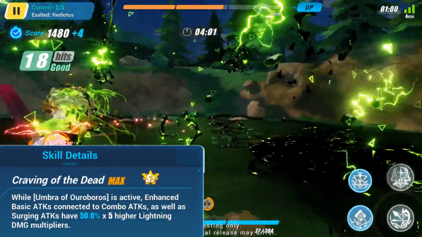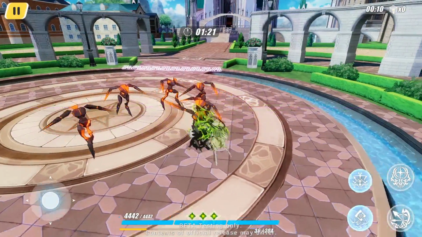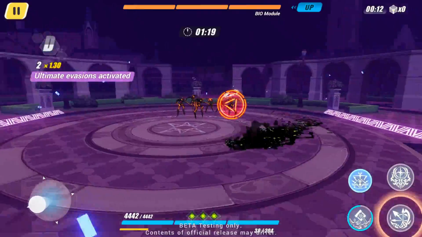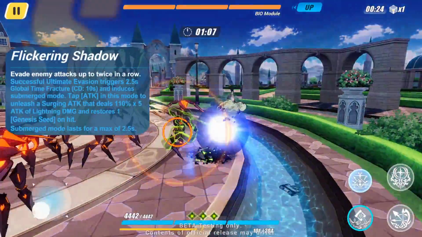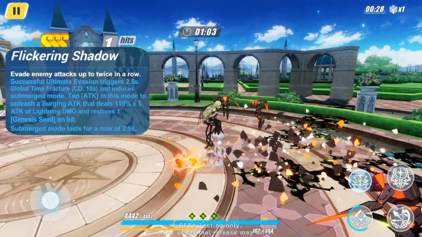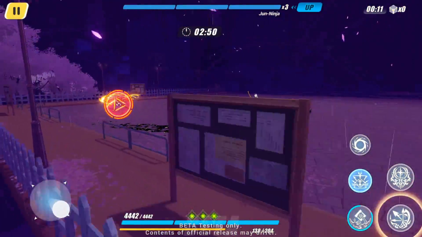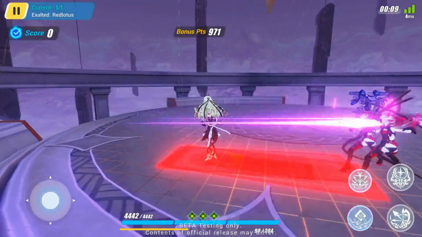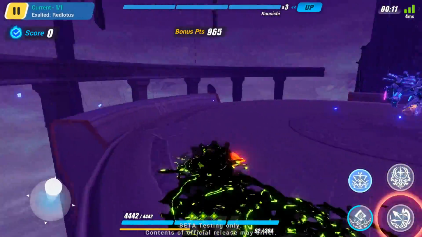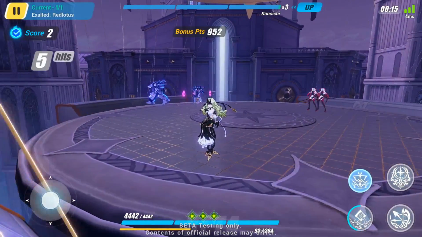When performing an ultimate evasion, Infinite Ouroboros' evasion skill can be triggered. She activates a global time factor that lasts for 2.5 seconds and enters submerge mode, which can last up to a maximum of 2.5 seconds. By tapping the attack button while in submerge mode, Infinite Ouroboros will perform a surging attack which deals 5 hits of lightning damage and restores 1 Genesis Seed.